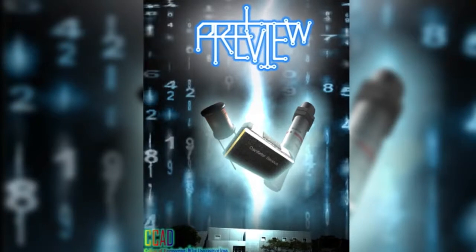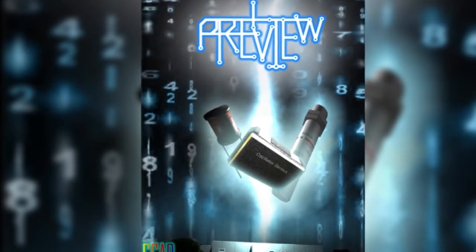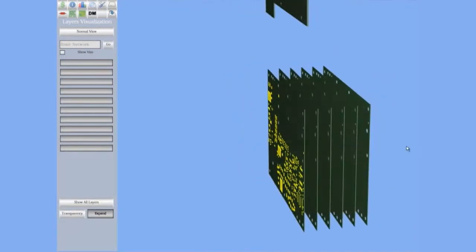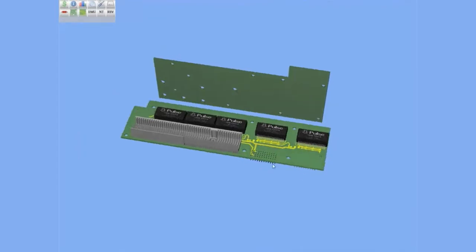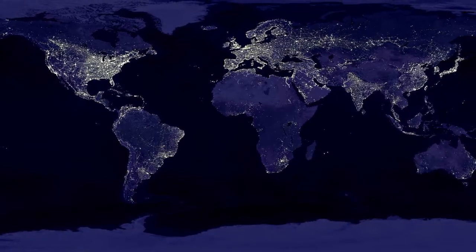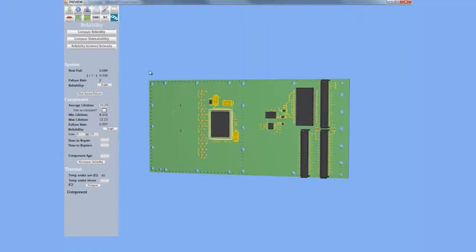That's where the University of Iowa is breaking new ground with a software called Preview, which is designed by the Center for Computer-Aided Design in the Engineering Department. Preview has the ability to analyze circuit boards virtually in a 3D environment, allowing engineers to test and design circuit boards quicker and easier. The idea is on a computer, model and simulate everything that has to do with circuit boards. If you just imagine all the lights in the country and the world, that's the tip of the iceberg with respect to electricity. And as products get smarter and smarter, you see circuit boards in everything from toys to missiles.